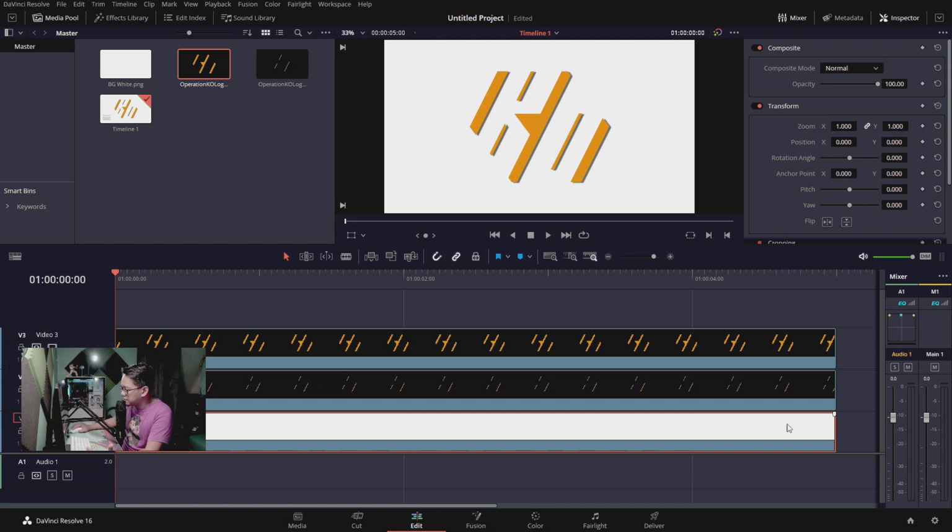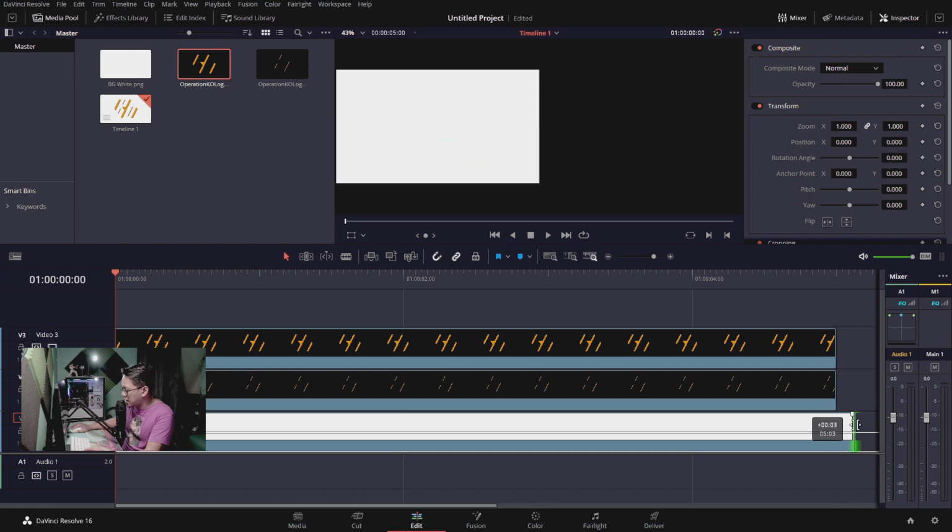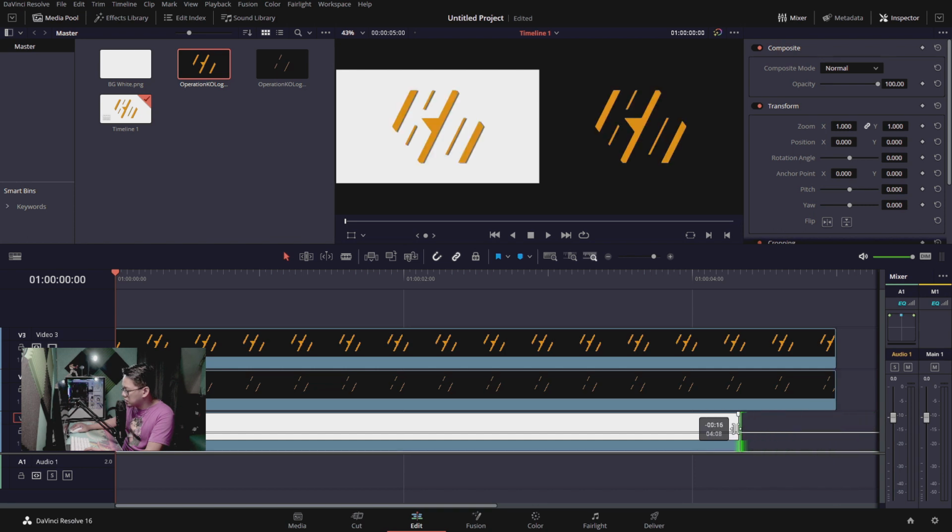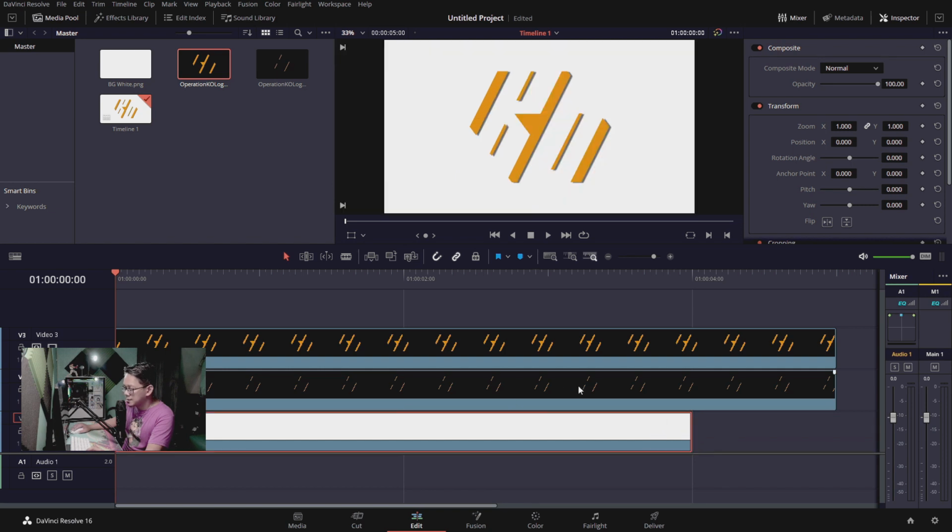You can change the duration of a clip by hovering over the end of the clip on the right side and just clicking and dragging. You can either increase the duration or decrease it by dragging it over to the left. As you can see, it also shows you how many seconds you're deducting and how long the clip will be after you decrease the duration. So we're going to leave it at 4 seconds.